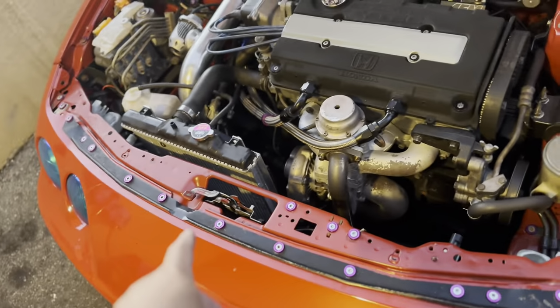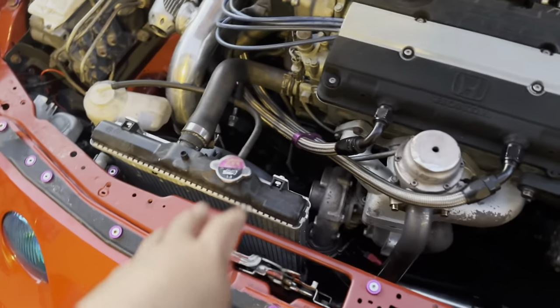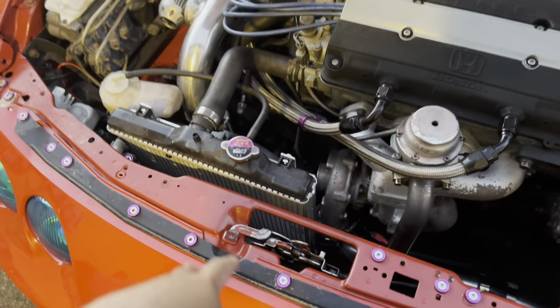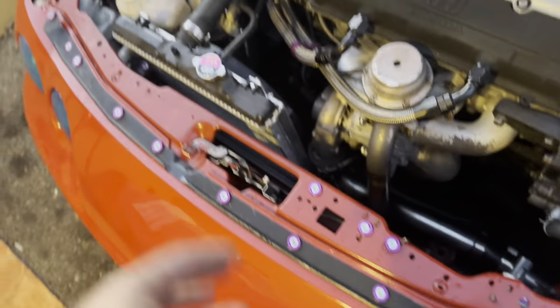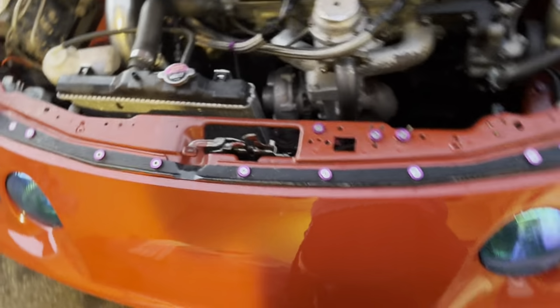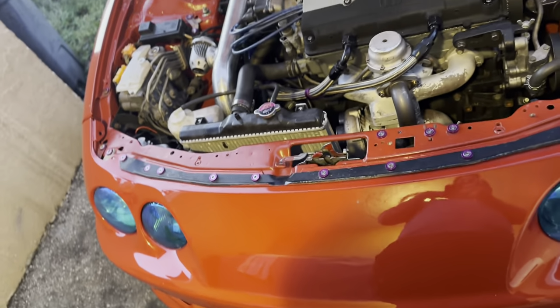Do you need a Mishimoto one? Absolutely not. I've seen people that do it with an eBay setup. They get an eBay shroud and an eBay fan, and as long as they have it set up correctly and it's a decent amount of CFM, they get by just fine. I just happen to really like Mishimoto. I mean, if you couldn't tell.